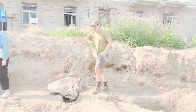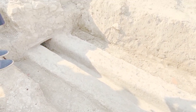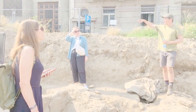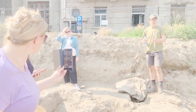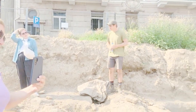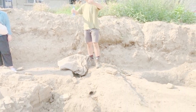Well, here we are seeing a very unique thing in the archaeology of Belgrade, because what we are seeing is a water collector, and we are seeing where ancient Belgrade, which was located in the fortress, used to collect its water. I mean, the fortress and the military camp were on the Belgrade fortress, but ancient Singidunum was all around the fortress. So this is very unique because we are seeing, on a macro level, this water acquisition system, which was going all the way from Mali Mokri Lug, which is really on the periphery of Belgrade.